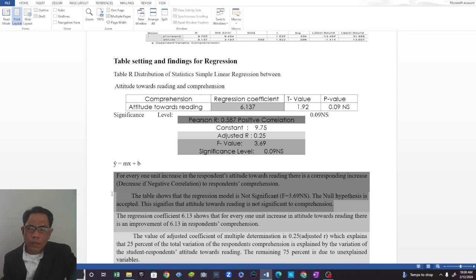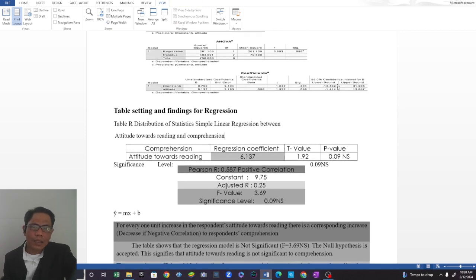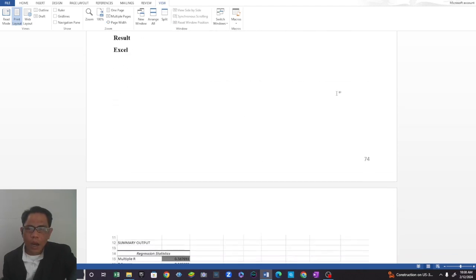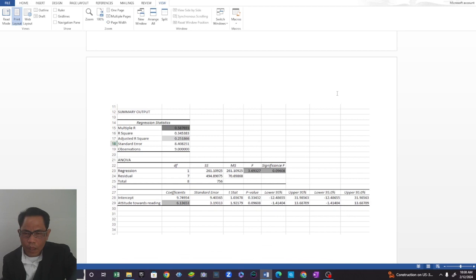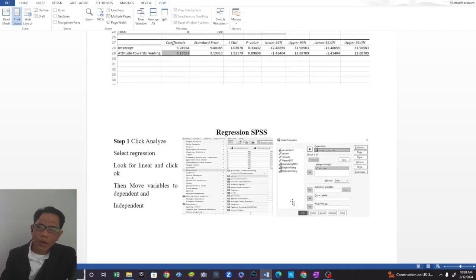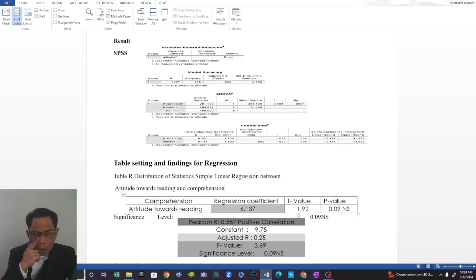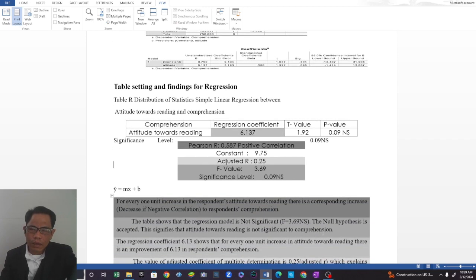How is this so? Simply because our data is not sufficient. We don't have sufficient data, like 200 responses, to really set the regression model. So if you use regression as a tool and you don't fit the conditions, more or less you will have a very erroneous or not completely correct result.